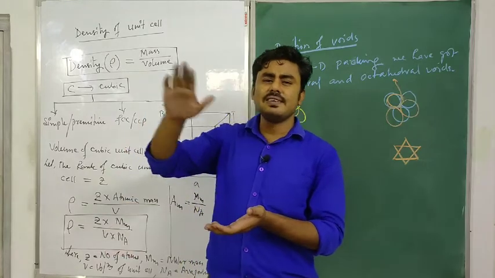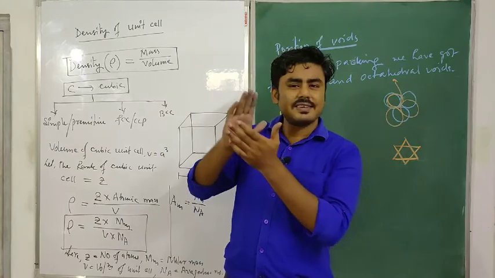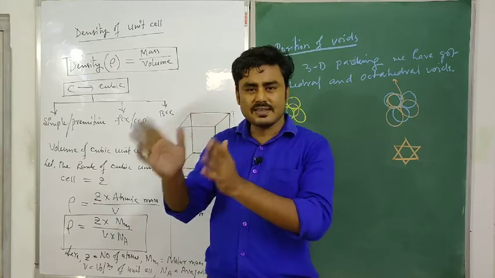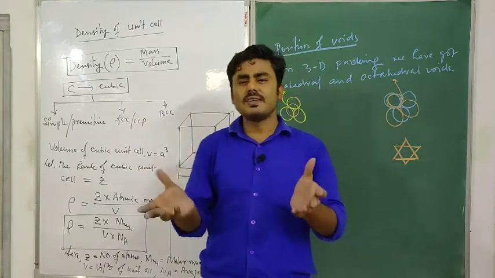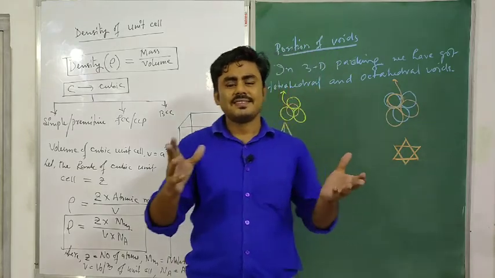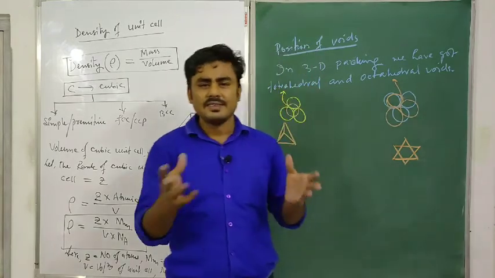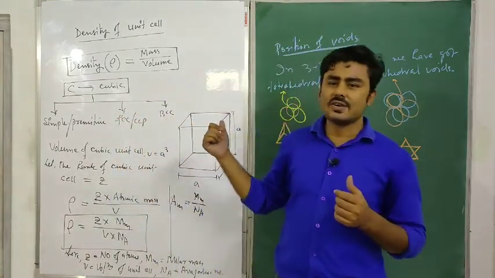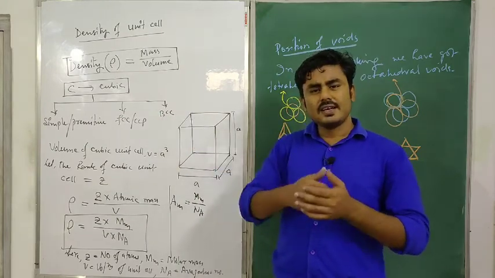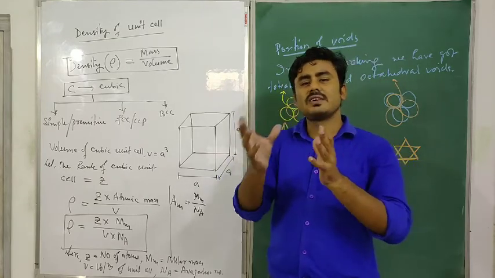But when you put the third layer over the second layer, if you occupy the tetrahedral voids, then the unit cell that forms will be your HCP, hexagonal close packing. But if you occupy the octahedral voids over the second layer, then the unit cell that forms is your FCC or CCP. So here I will take the FCC or CCP, and we will see where the tetrahedral void is located and where the octahedral void is located.